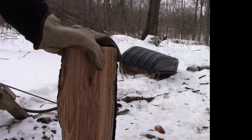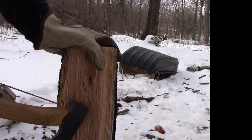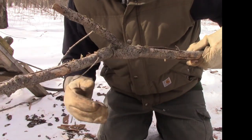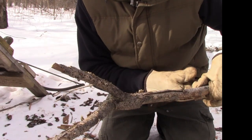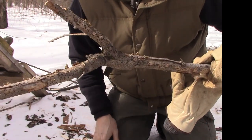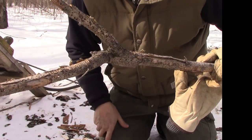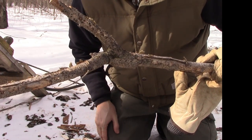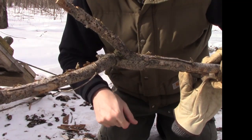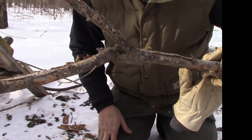Next I will show you guys what I do for small finger-thick, two-finger-thick saplings. Here are some small saplings — this is maybe thumb thick, two finger thick. This could be the tops of trees that you cut down and harvested. I don't usually mess with this stuff with the chainsaw, because by the time you get down to wrist thick or smaller and hit this with a chainsaw, it wants to bounce around on you and it's not very stable. Not a lot of wood here, so a lot of times you make a brush pile and leave this in the woods.